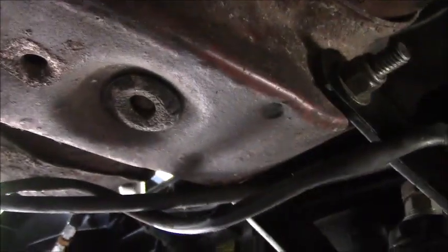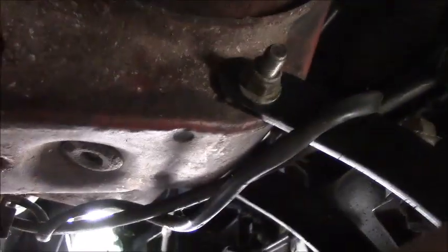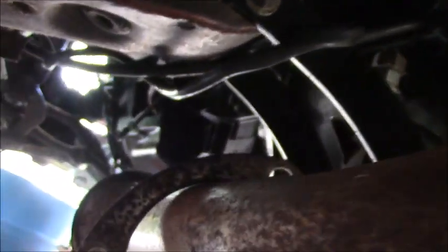So now we got her jacked up real high. I've got to get back under here when I get the ambition. And I got to put the drive shaft in. I've got to fill the transmission, which takes a little doing, because you got to pump it in with something. Can't dump it in unless you got a really, really long funnel or something. Drive shaft's got to go in back to the pumpkin.